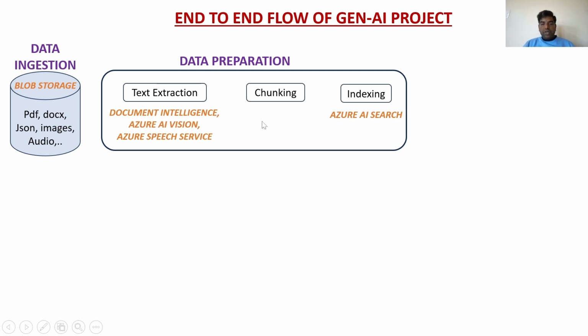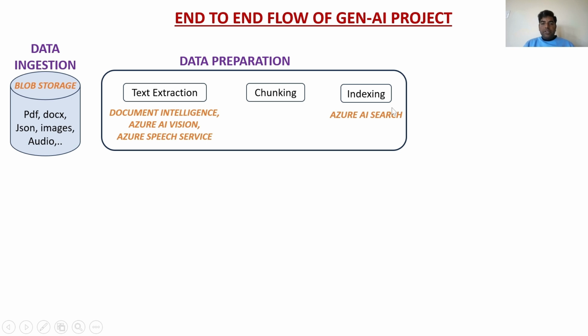After text extraction, we will do the chunking. Chunking is the process of splitting the bigger data into chunks of small words, small sentences, like splitting it into say 200 or 300 words chunk. If we consider a document which is 500 pages, it will have lakhs of words in it. So for our model to search for the answer in such a big document, it would be very difficult. That's the reason we perform chunking.